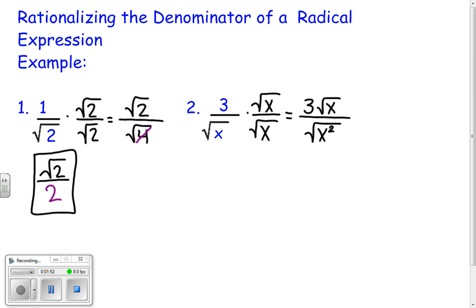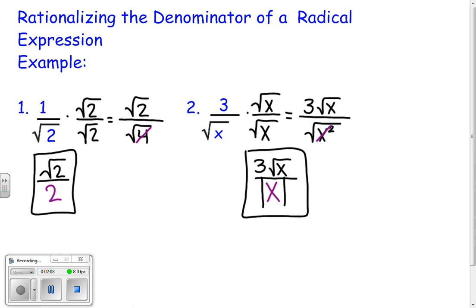Be careful to keep the 3 on the outside and the x on the inside. The square root of x squared is just x. And on the top, I can't fix the square root of x. Just keep in mind I did start even and end odd on the bottom, so you do need absolute values.